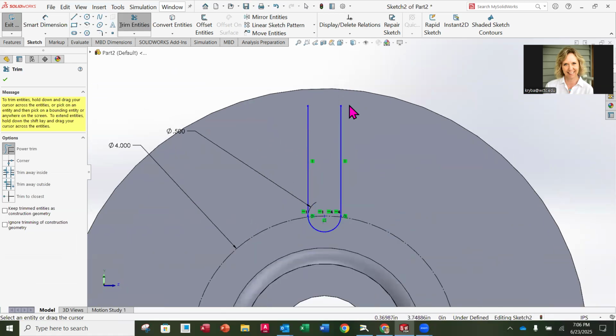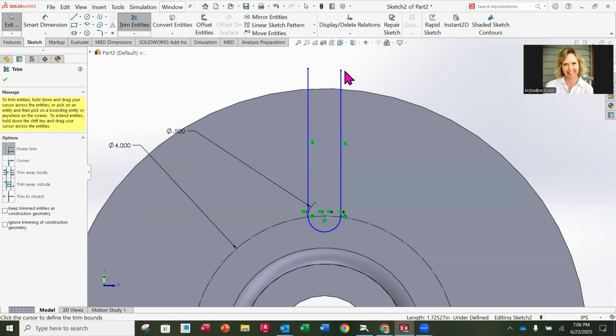Okay. Now, the next thing we want to do is re-extend these back up. So I'm just going to left click on that point that's at the end of that line and drag it up past the outside diameter. If yours were long enough past when you made your bolt circle, if it didn't go down below, that's totally fine. Mine were a little short for that. So you may or may not have to do that.